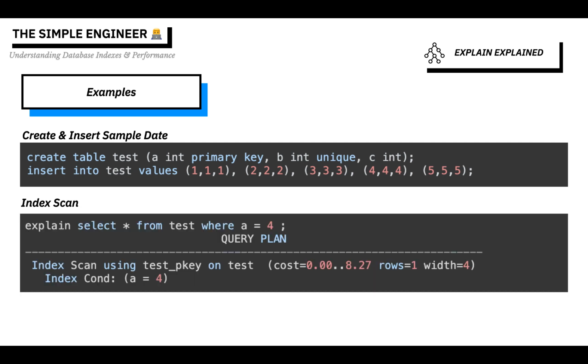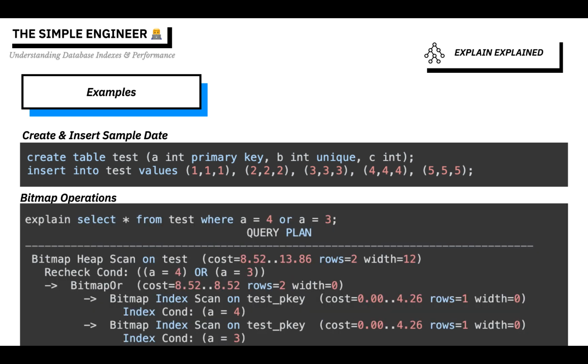When we're looking at an index scan, this is going to be highly performant because we are targeting a clustered index where A equals 4, and we do a logarithmic search to find that value. And so from here, we only need to look in the index and we get the information that we are basically filtering against. So this is going to be kind of an ideal situation here.